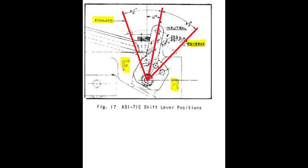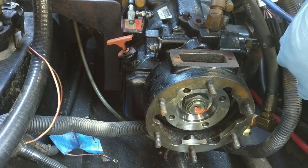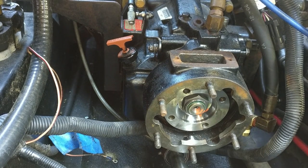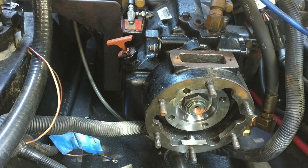So make sure you put it in forward when it's not connected to the linkage. Move the control at the driver's seat to that position and make sure that it still connects with no problem. Make sure it's neutral, make sure the wires are connected, make sure nothing is leaking oil, everything is dry, everything is locked, no wires are in the way. All right.